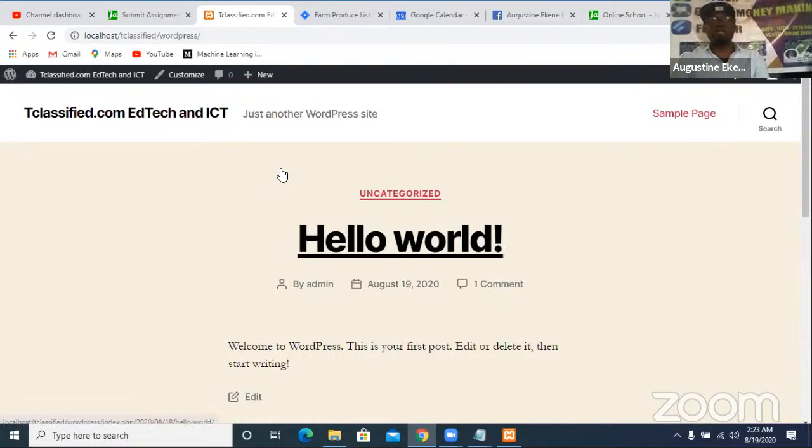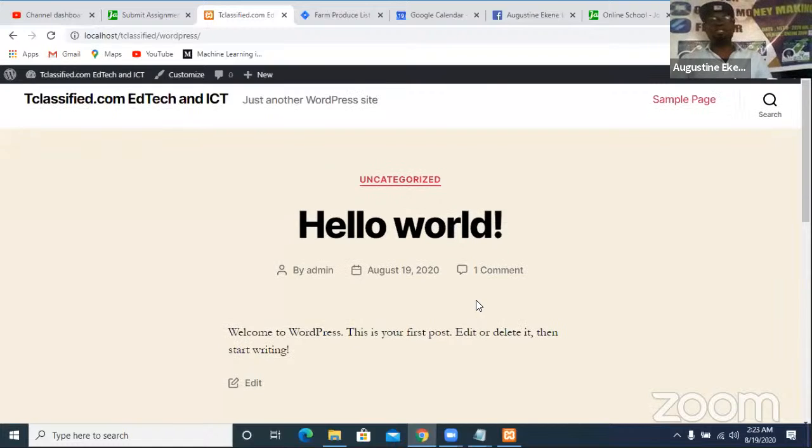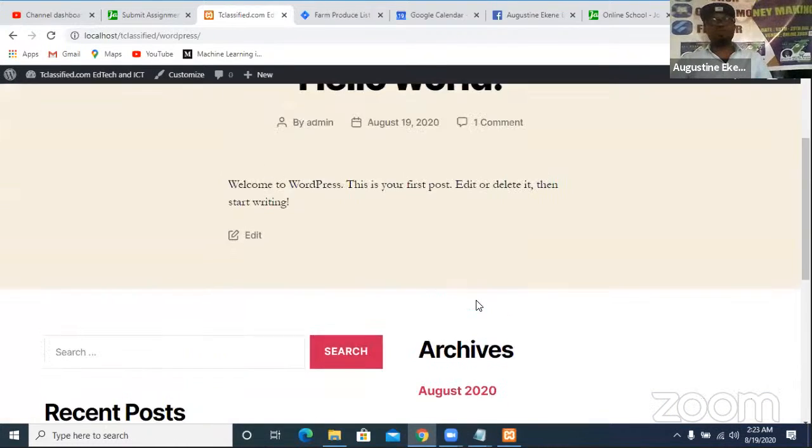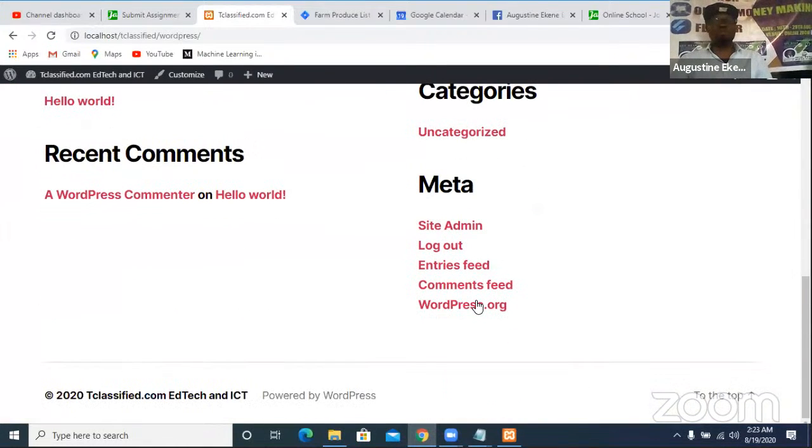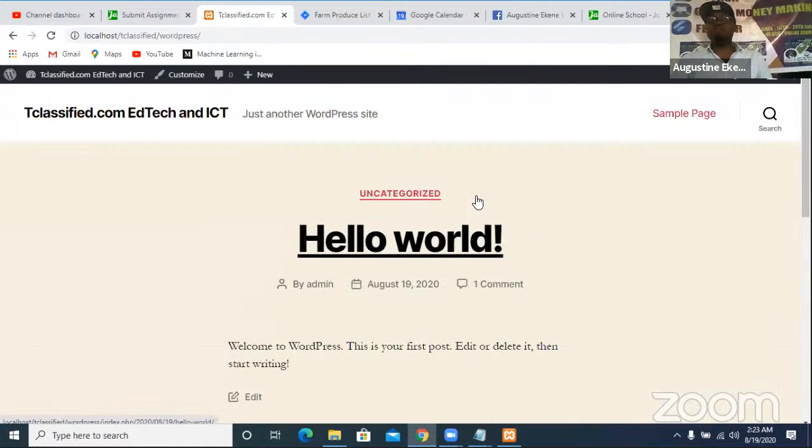So this is my website, and this was where we got to yesterday, isn't it? Today we are going to be starting off on how to work on this website to make it look beautiful. The first thing you're going to do is choose a theme for this website. If you scroll down this website, you see that it's looking like a website, but it's not actually beautiful. There are plenty of themes that are more beautiful than this. You're going to be able to modify all these and make it look beautiful.